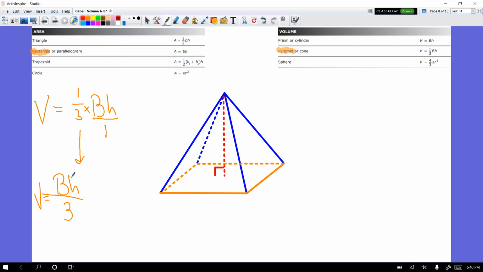Keep in mind that a pyramid is the same thing as a prism, except it's 1/3 of the volume of the prism. So if we were to have this quadrilateral on top and then we had it connected by rectangles, we would have another prism. Now if we shave off 1/3 of that prism, it turns into this pyramid. So keep in mind anytime you're dealing with 1/3 of something, you're dealing with something that is not quite perfect, but it's something that is an approximation. Just know that we're dealing with about 1/3 of the volume of its prism counterpart.